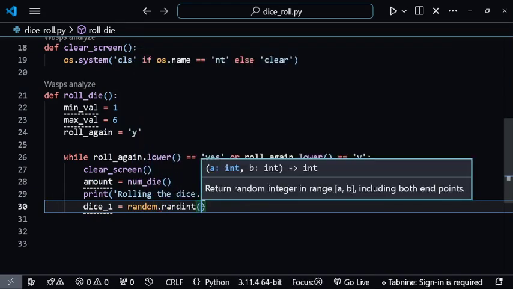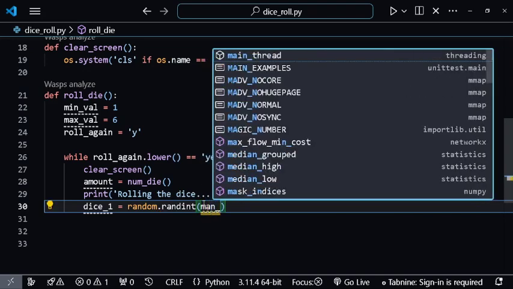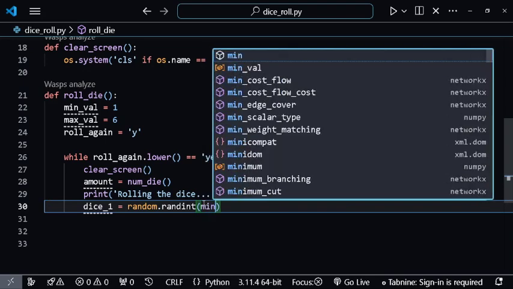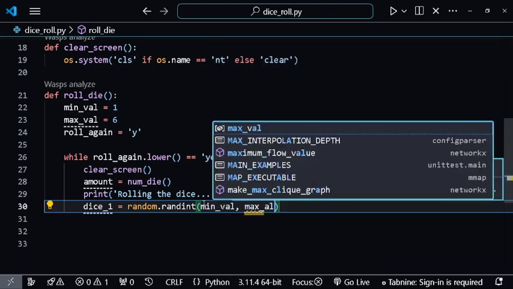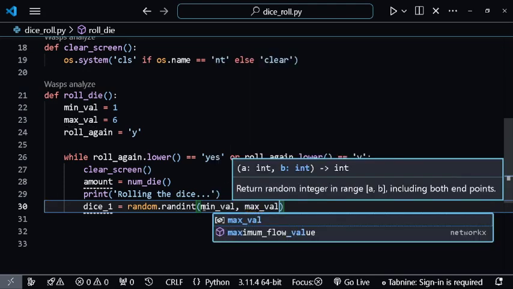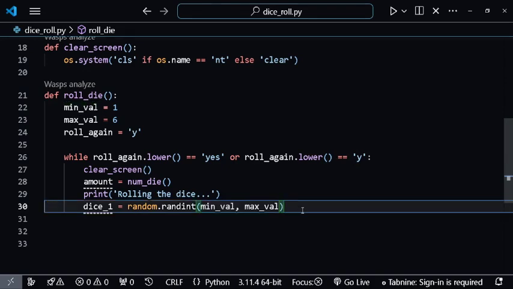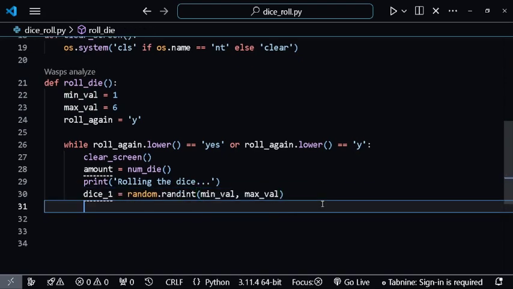We're going to use randint, which picks a random integer between two numbers. You can specify 1 or 2 here, but for good practice we just use min_var instead. So we have the minimum value here and the maximum value also. It picks any random digit between the minimum value, which is 1, and the maximum value, which is 6. That's how random is doing it. I'll just copy this and paste it for our die 2.